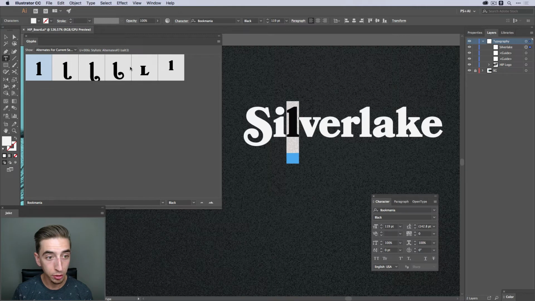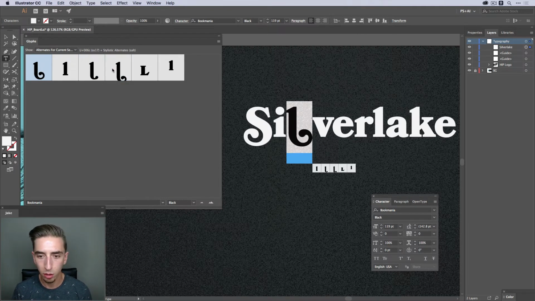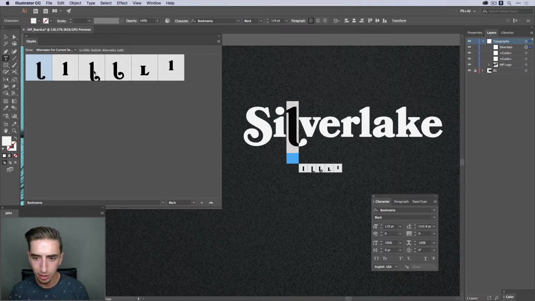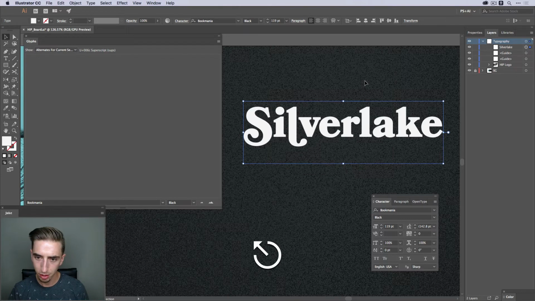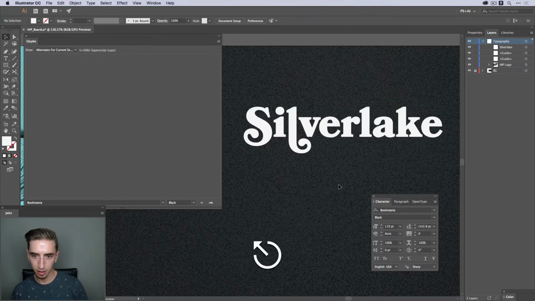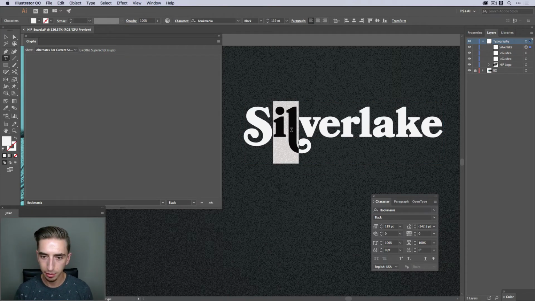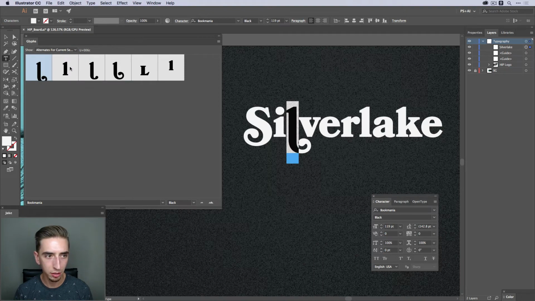Maybe we'll go to the L. Now there are some different versions of this that are very interesting. We've got one with the tail that goes down below the V a little bit. We've got one that curls out a little bit more extremely, and then one that pushes everything out. So I don't think I want to use that one. Maybe just this simpler one would be interesting. Honestly, that might just be a little overboard. I think that tail underneath the L is just distracting from the rest of the word.